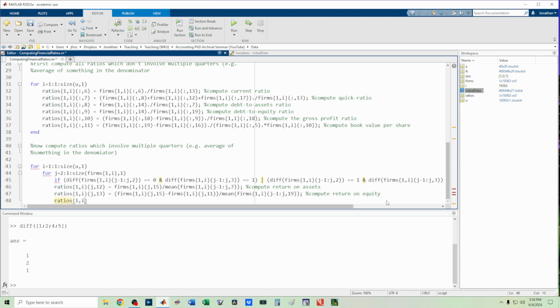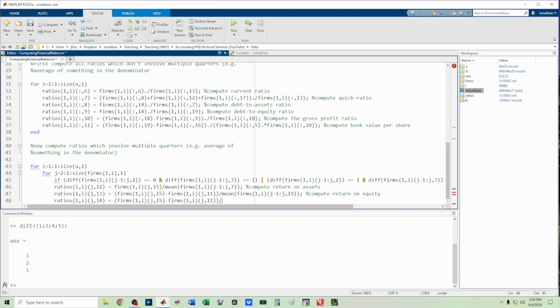And then finally, in column 14, we're going to have earnings per share. And earnings per share is the hardest one to do. In the numerator of earnings per share, it's the same numerator as in return on equity, because it's the earnings per common share. So we need net income minus preferred dividends divided by the average number of common shares outstanding.